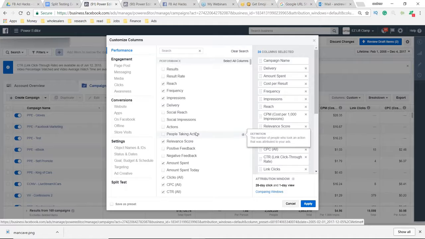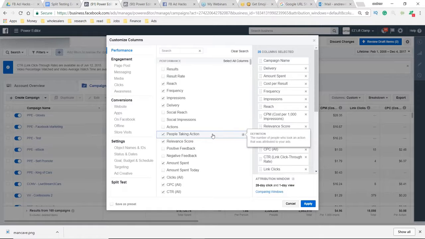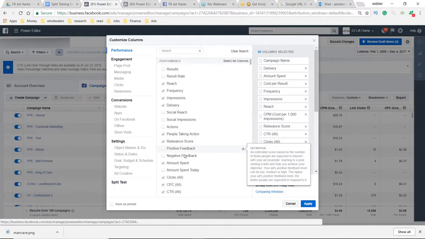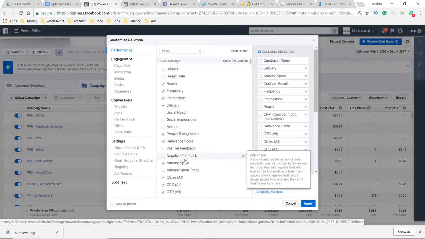So people taking action, that's not a bad one to use. I have used that one before in my columns. I think that's actually part of my 27 columns. People taking action, that's a good one to use. I have looked at the positive and negative feedback, but in all reality, it doesn't matter. It's like, I'm not saying this as a political affiliation, I don't want to get mixed up in that. But Trump has so much negative stuff come at him, but he still won the presidency. He still is the president of the United States.